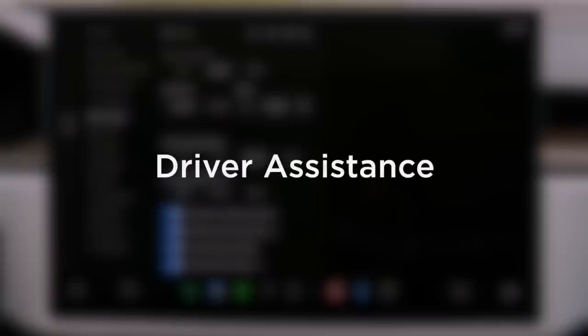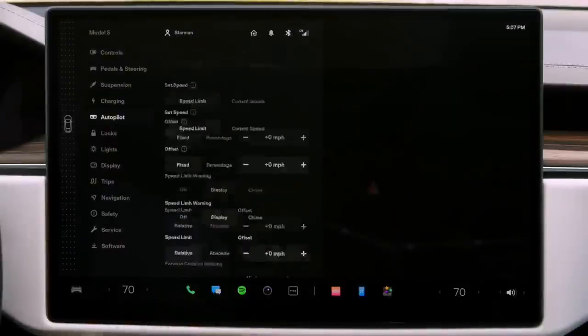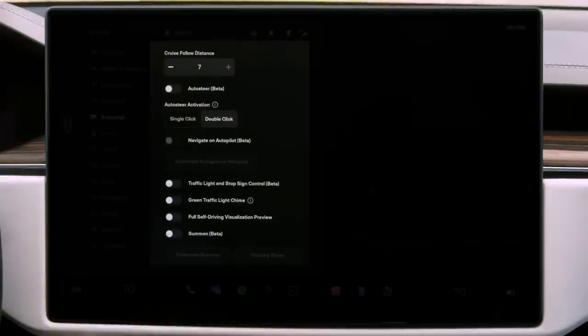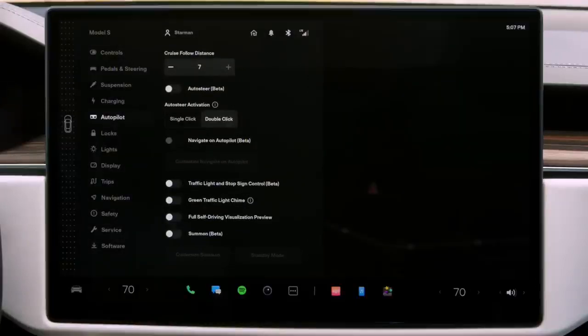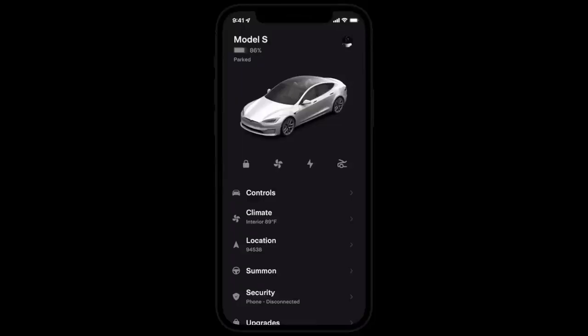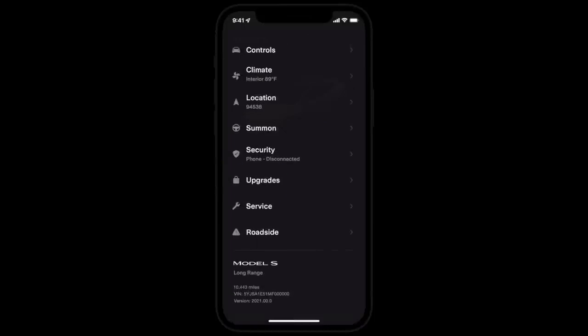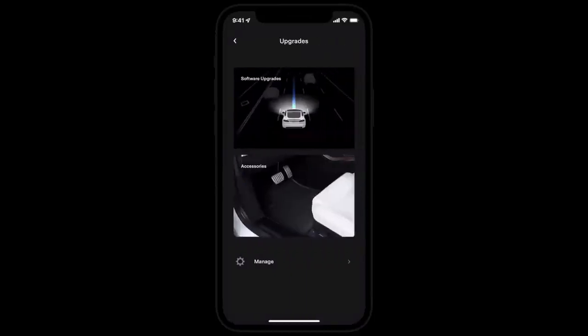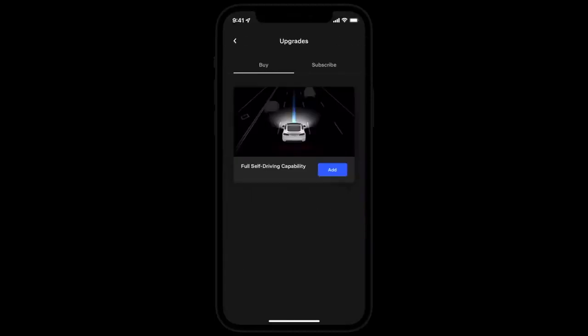Available driver assistance features vary depending upon the car's configuration. Be sure to look for them on the Autopilot menu so you know how your Tesla is equipped, and so you can enable the features you'd like to use. If you learn about a feature from these videos that isn't on your Tesla, we might be able to add it via an over-the-air software update. Explore upgrades in the Tesla app.